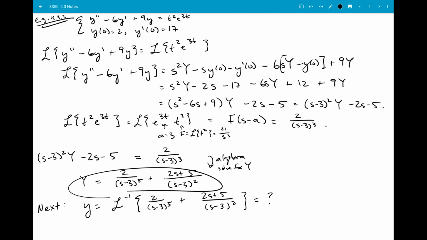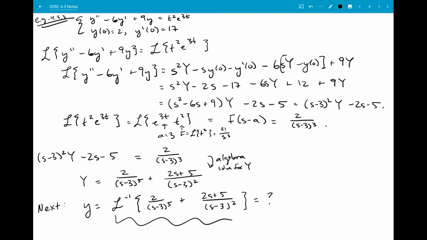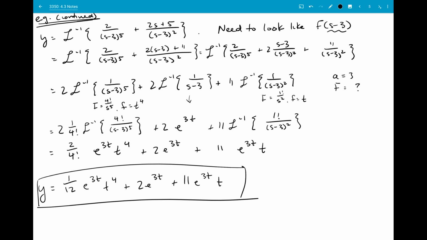We solved for capital Y equals some stuff, and we wanted to compute the inverse Laplace transform to find little y. But we don't know how to take the inverse Laplace transform of those functions without using our new property. So we had to rearrange the whole equation so that it included this similar term, s minus 3, everywhere. Because we already saw it in the denominator, but it was missing from one of the numerators. There was no s minus 3 term. So we did that clever algebra so that nothing changes about what we've written, but we've written it using an s minus 3. And then from there, we could break up all the terms in order to take our inverse Laplace transform.